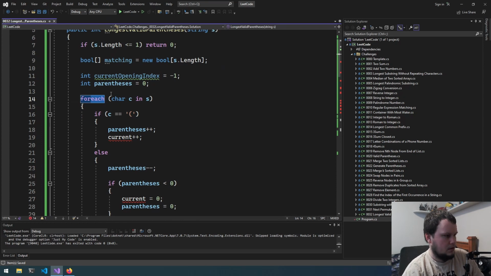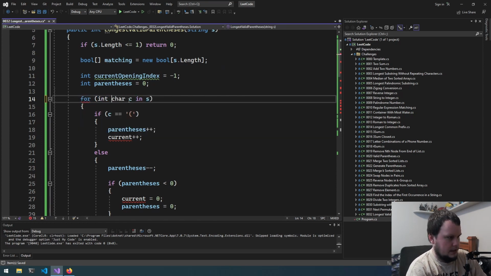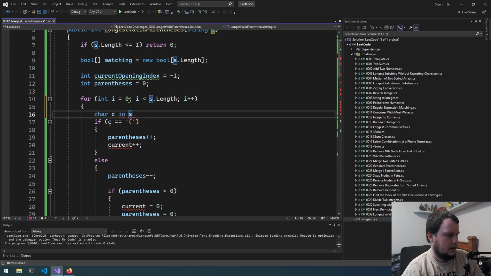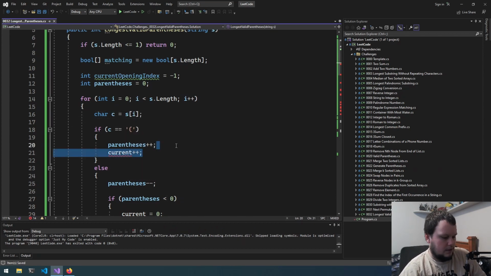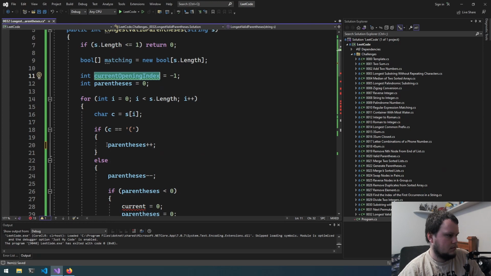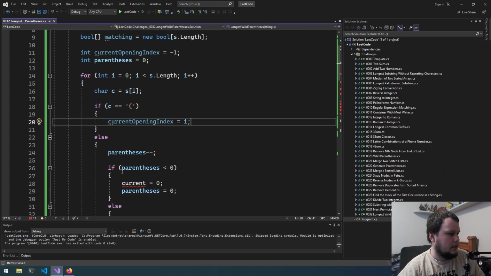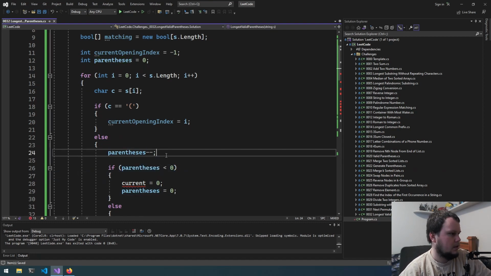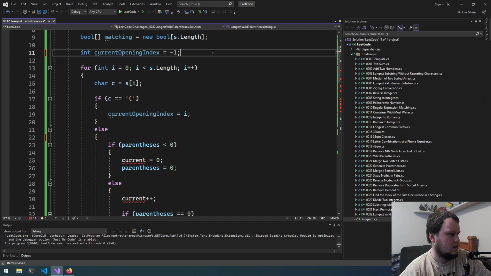Change this to for int i equals 0, i is less than s.length, i plus plus, and we'll do char c equals s[i]. Don't need current. So current opening index equals i is what we'll do here. So if parentheses is less than or equal to 0, then we don't need to do anything. Get rid of this parentheses 1.